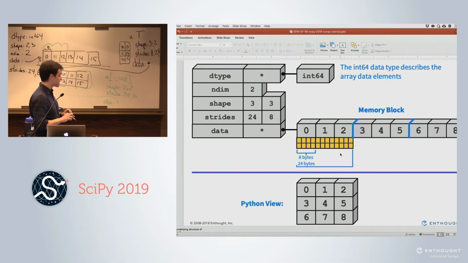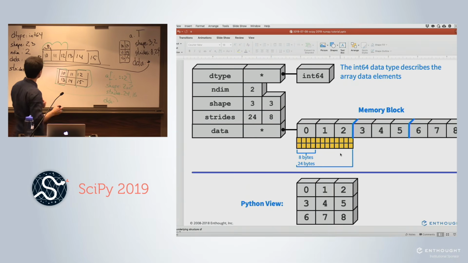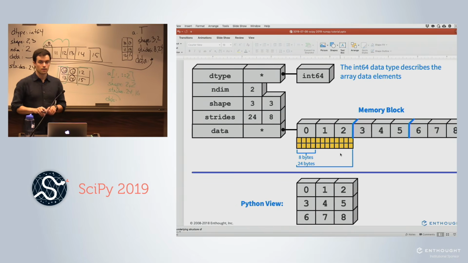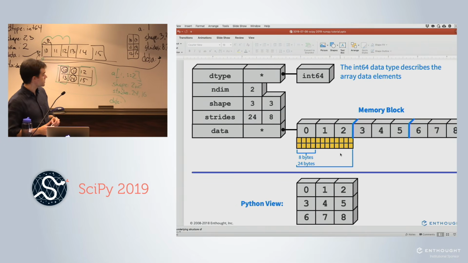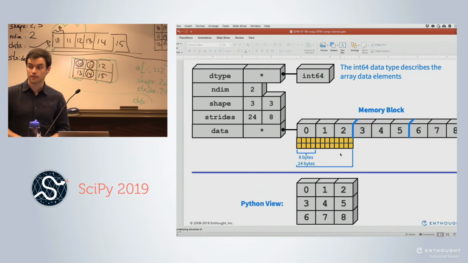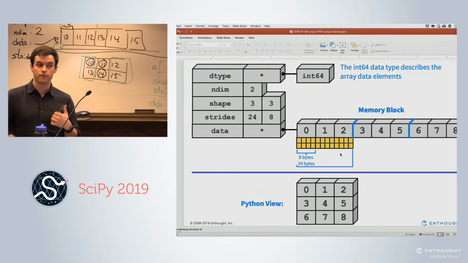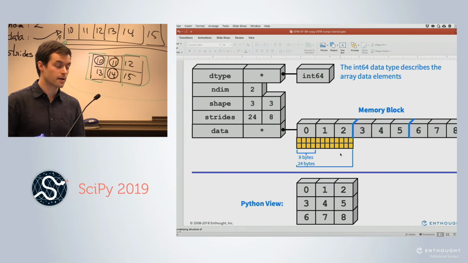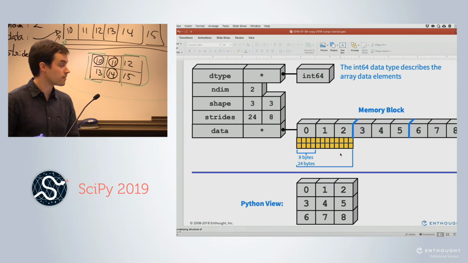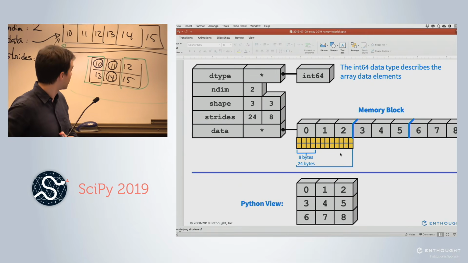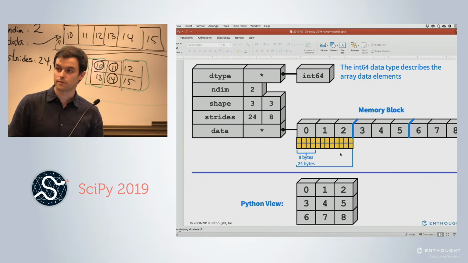Now, this falls apart if we're doing some fancy indexing. Let's say these 3 elements here, 10, 11, 14. If I do that, there's no way for me to represent that as strides and shape, right? Because from 10 to 11, I've got 8 bytes, but then from 11 to 14, I have 32 different bytes.